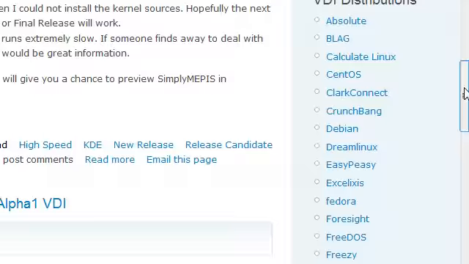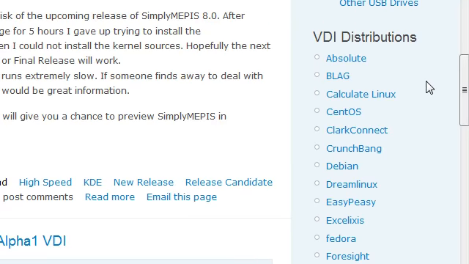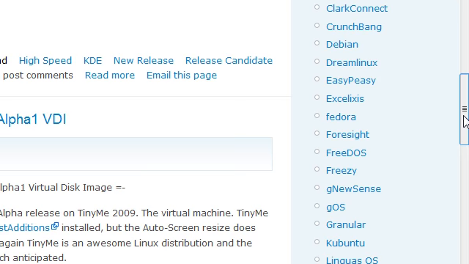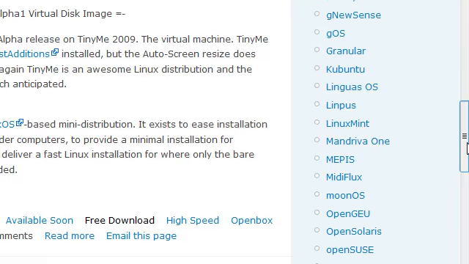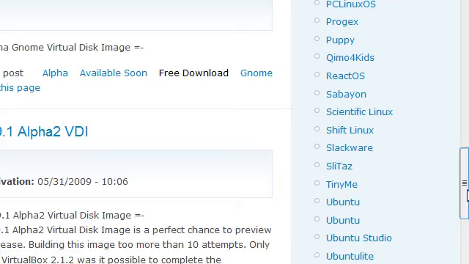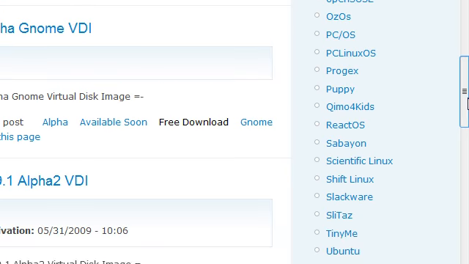Now as you can see, there's loads, and the majority of them are actually free, so they're very useful in checking out, even if you want to just do a review, or just to show what's different about them and what makes them so special, or just to try them out if you're bored, you just want to try something new. Then you've got a long list of things that you can try out here.